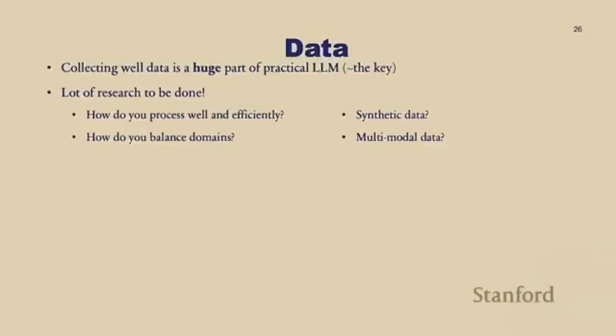As I just alluded to, we really haven't solved data at all for pre-training. So there's a lot of research that has to be done. First, how do you process these things super efficiently? Second, how do you balance all of these different domains? Can you do synthetic data generation? That's actually a big one right now, because, as we'll talk about later, we don't have enough data on the internet. Can you use multimodal data instead of just text data? And how does that improve even your text performance?